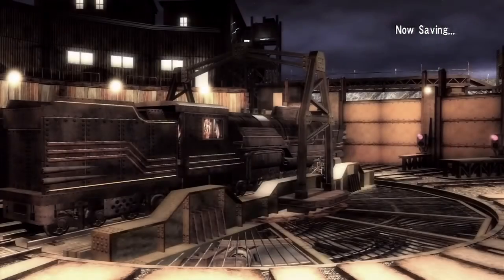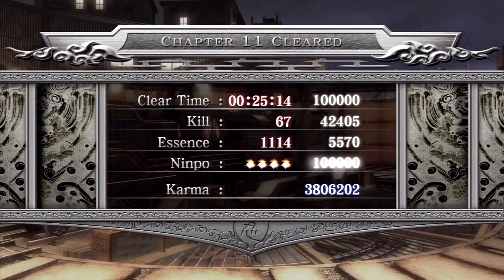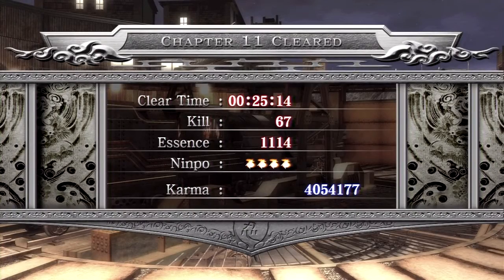And then the train blows up, and it would put the Dorku district in an upheaval, or in an uprising, but no. Not right now, because we finally cleared Chapter 11. And it took us 25 minutes to get through that one. Nice.